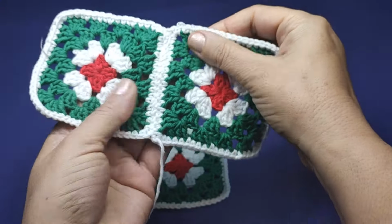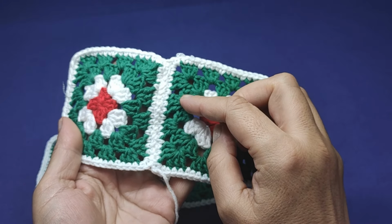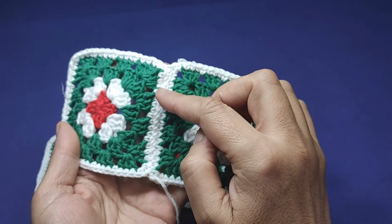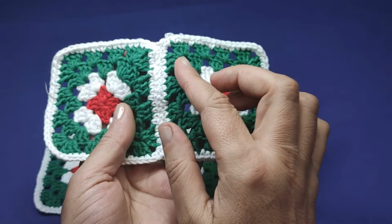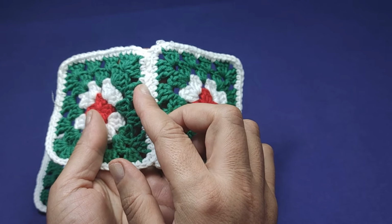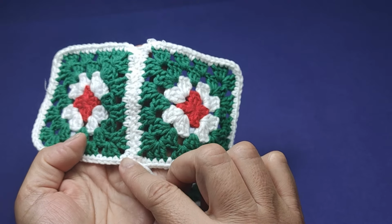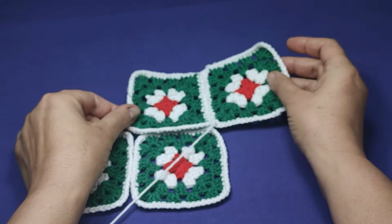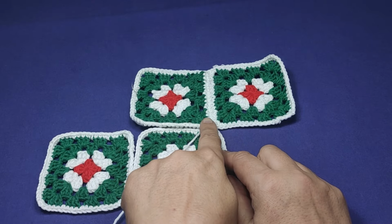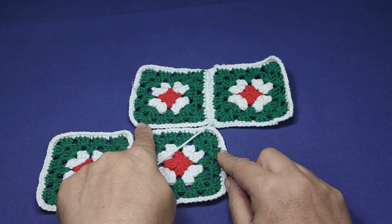As you see, I sew up these two motifs from up to down, in which stitch I insert my needle through the same stitch I inserted also at the other side. Like this, one by one, inserting our needle in the same stitches, I finished sewing up. I came here and I will go on sewing, this time like this. Like this, I will go on sewing up.